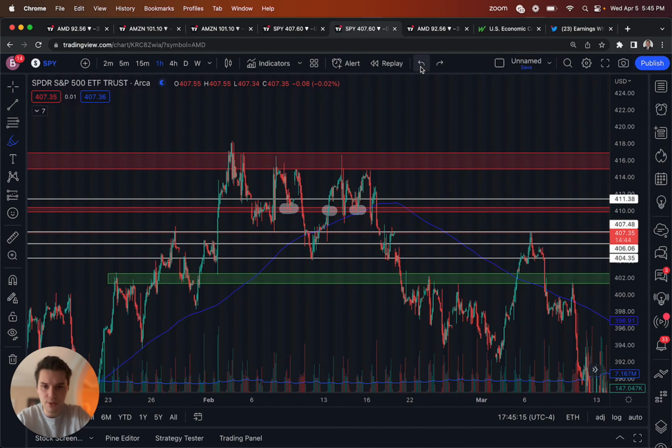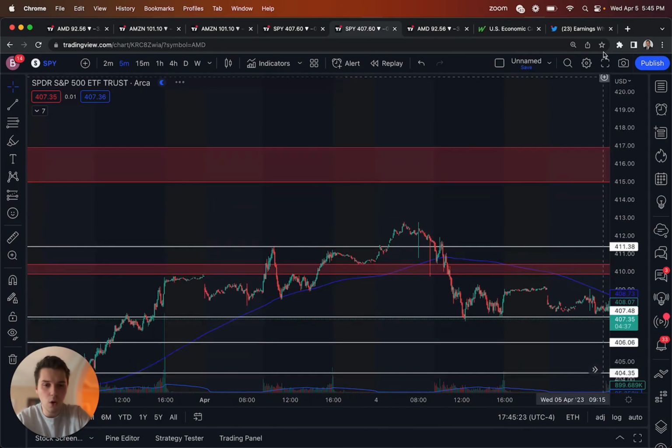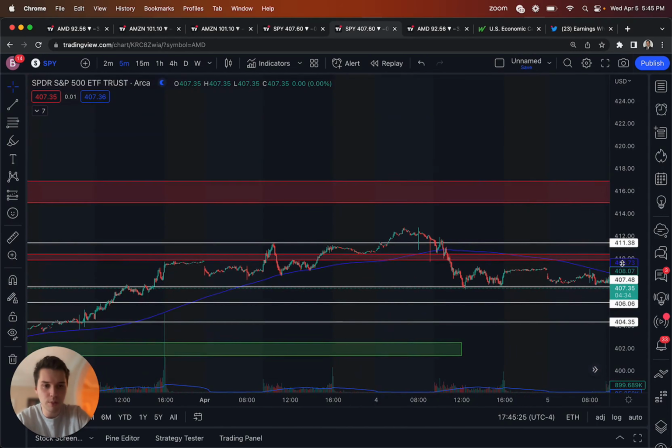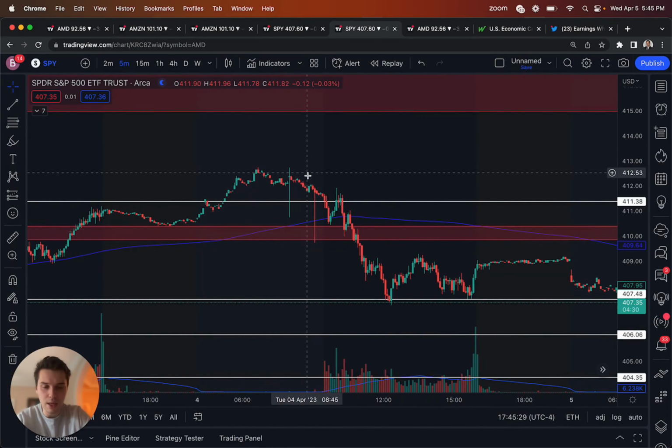So how do you trade this? Well, on the 5-minute time frame, back on that current day, back on Tuesday, let's just go back to Tuesday. All I'm looking for is this: we're very strong in the pre-market, so all I'm going to look for is a quick reaction, a little knee-jerk reaction off this level.